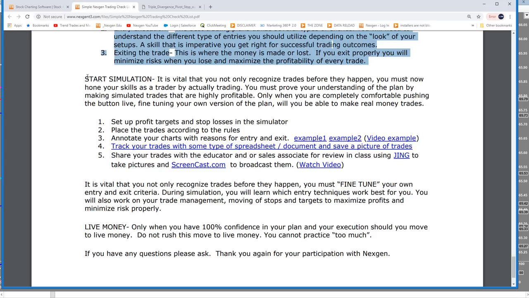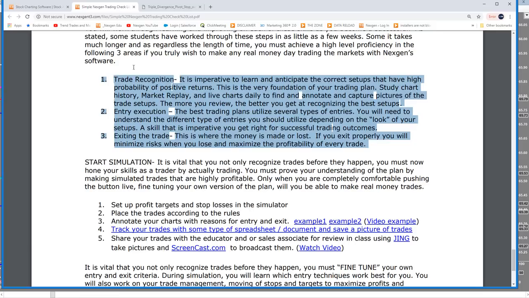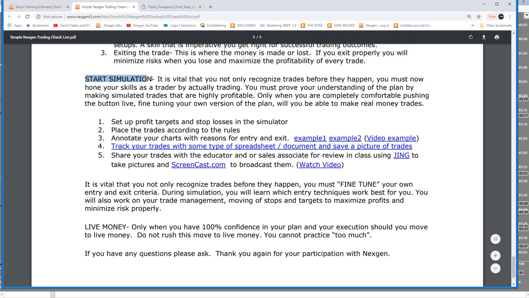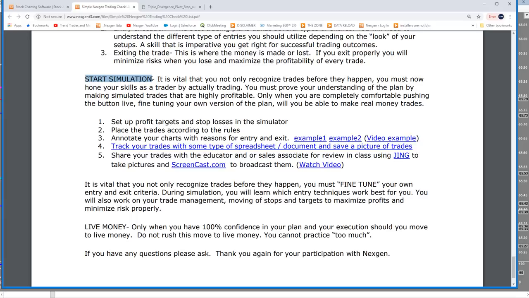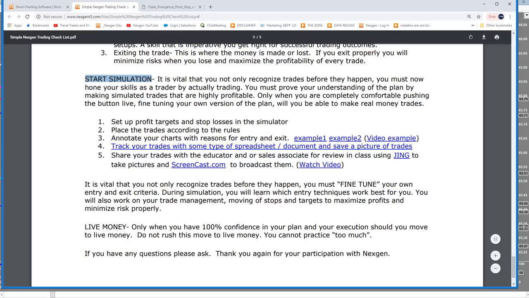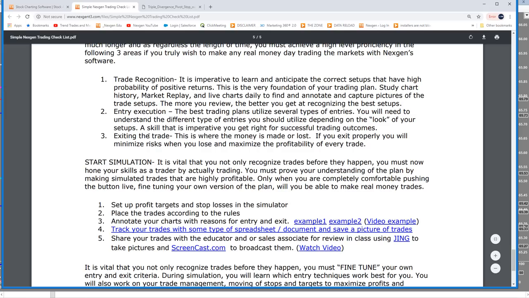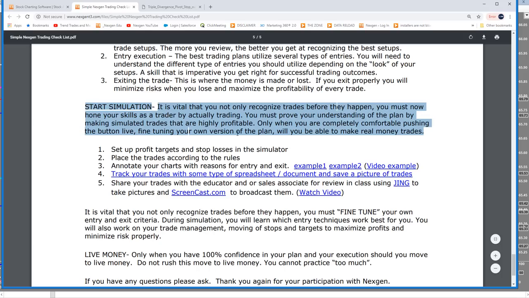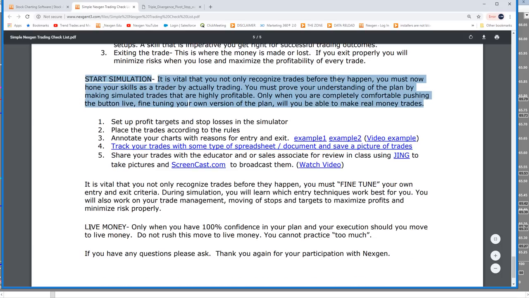If you start simulating and trading but you don't know any of the rules or what you're supposed to do, what are you practicing? People go, well, I started simulating on day one and I'm not winning. I'm like, well, what rules are you trading? And they go, I don't know. I'm just simulating just to see what happens. That doesn't work, guys. You have to know the rules, know how to execute, know how to exit, and then you start simulating and practicing. And then you do 1,000 practice trades, and guess what? Finally, you know what you're doing, and then only then will you have an opportunity to make some money.